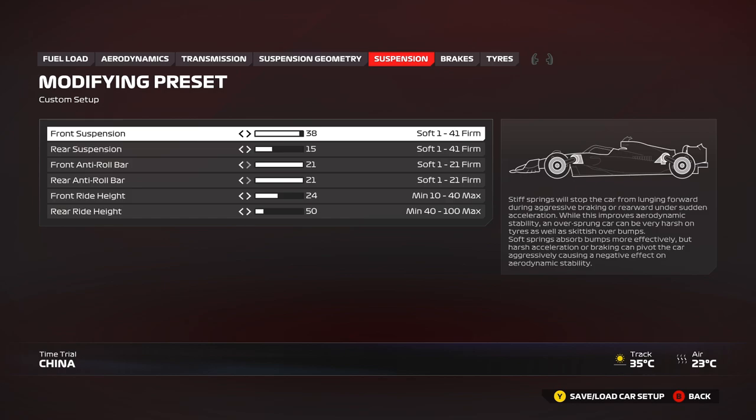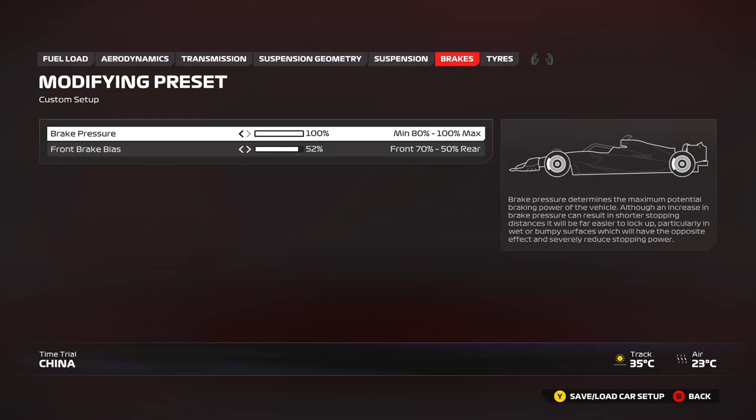And same story for the rear suspension. Around 10 to 16, 17, 18 rear suspension seems to work just nice to absorb a lot of the bumps in this track with 50 ride height. The lower you go, of course, on the ride height, the more grip you get, but you will definitely suffer a lot more from the bumps. So around 50 is a sweet spot for me here and gives you good traction on the exit as well. Anti-roll bars, I start with 21-15 usually, but I've gone up to 21-21. Seems just nice around here. Allows the car to coast nicely in the high-speed corners, which is something you really want to do here.